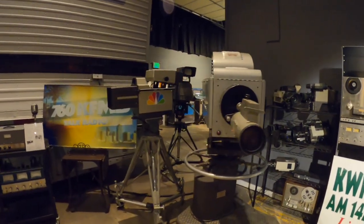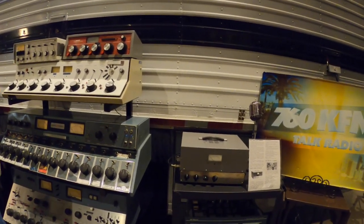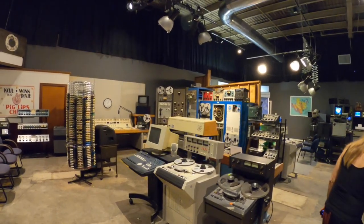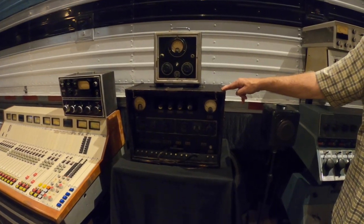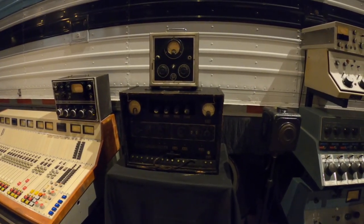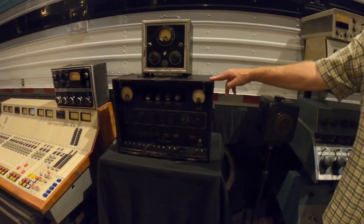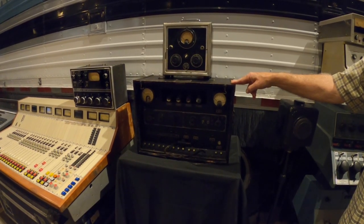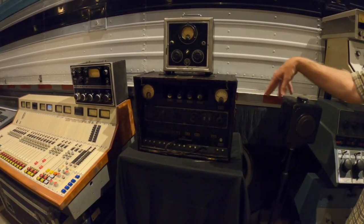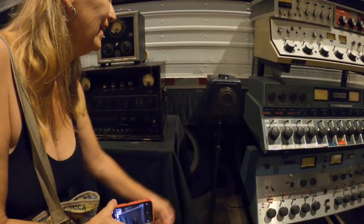This is our earliest piece of actual broadcast equipment — this is ATRH, the Rice Hotel in Houston. Back in the late 20s, early 30s, they had big band ballroom dancing upstairs in the ballroom. This is a microphone and this is a broadcast unit, and they would broadcast those dances live on air. This is the equipment they used. Look how big that is — it's like a mailbox.